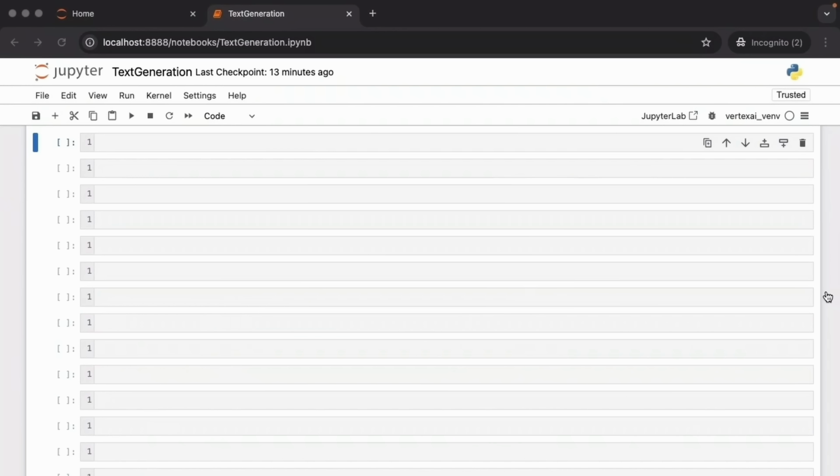In this demo, we'll see how we can integrate the text generation API calls that we make to Gemini models with LangChain. LangChain, as we've discussed earlier, is a powerful framework designed to create applications that leverage LLMs. LangChain enables enhanced capabilities such as memory, chaining tasks, and integrating external tools or data sources. It simplifies the building of context aware, dynamic applications for tasks like conversational AI, question answering, and complex decision making workflows.